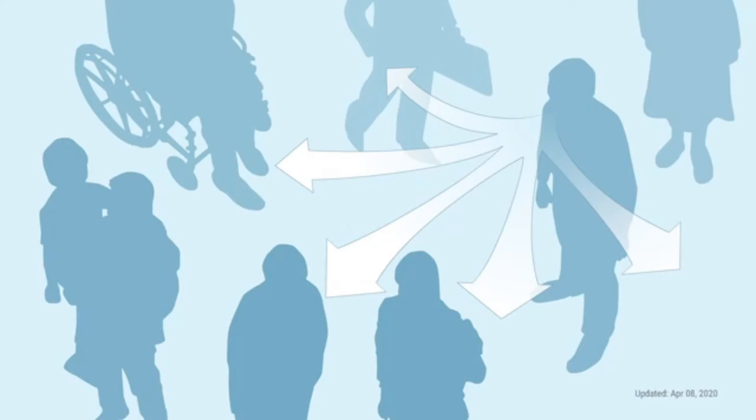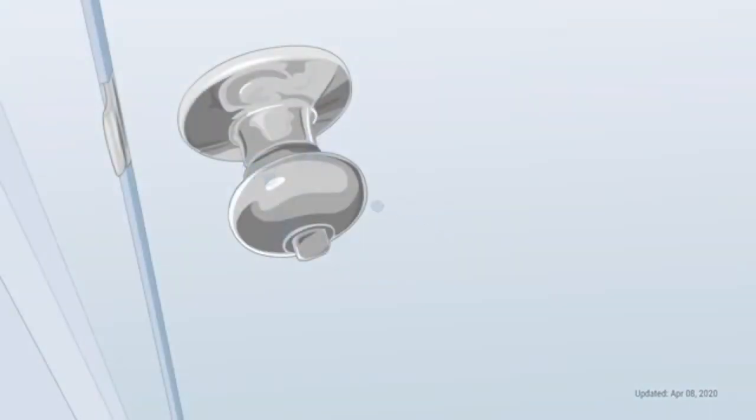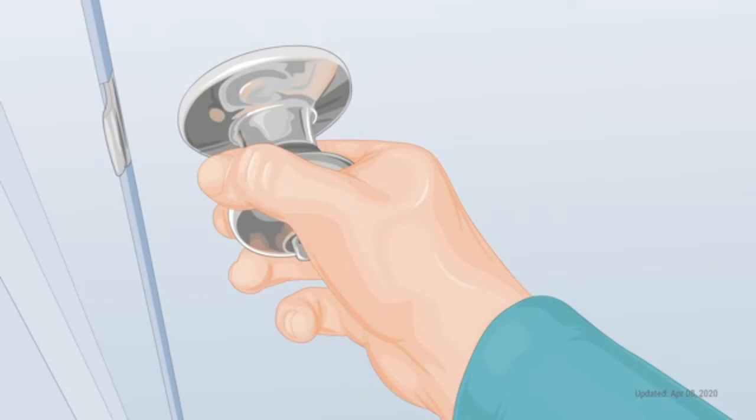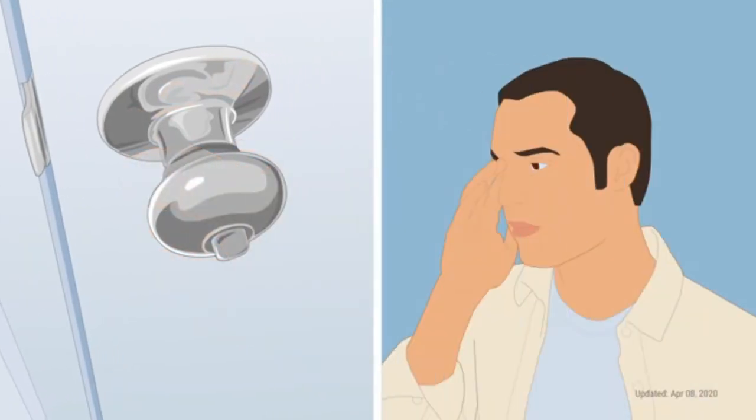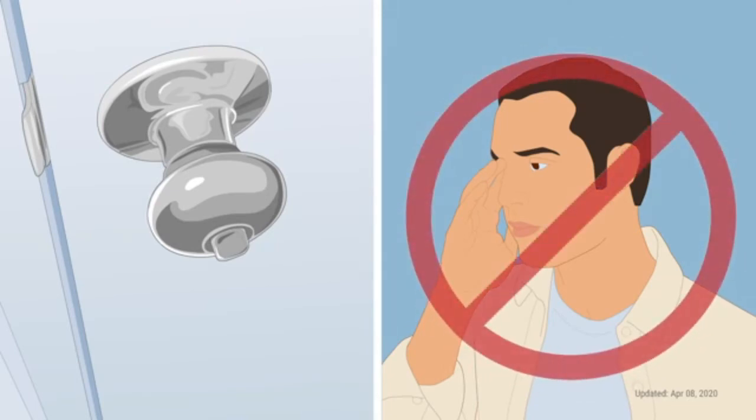Another way it can spread is when those infected droplets land on surfaces like door handles and elevator buttons. If a healthy person touches the surface that has droplets on it, and then touches their eyes, nose, or mouth, it's possible for them to get sick. These are gateways for the virus, so the less you touch them, the less chance there is for the virus to enter your body. That's why everyone keeps saying, don't touch your face.